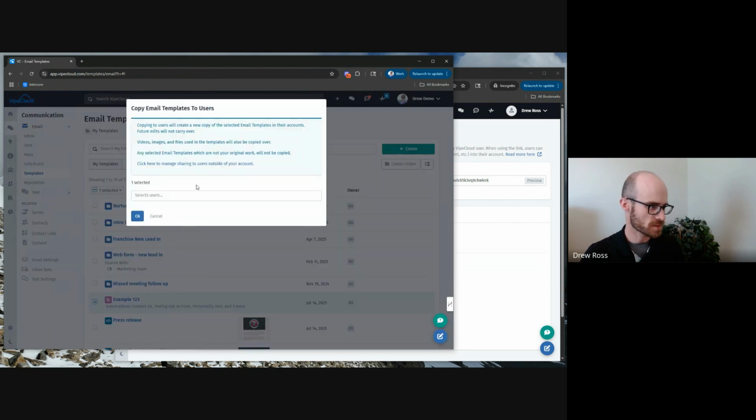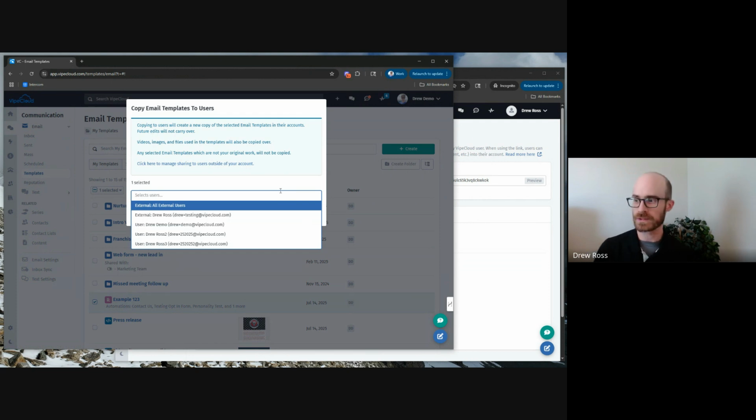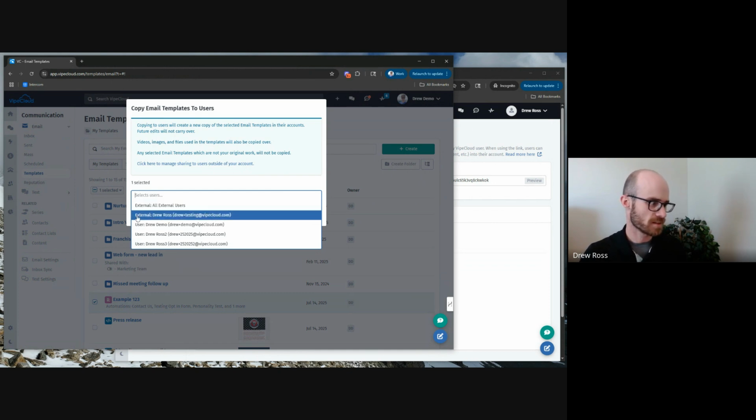Copy to users. You'll see a little bit more information in this blue box up here. We select which users we want to copy this into. And you'll see right here, out of our users, some of them say external. So that's who we have added here. We've added this one external user. You'll see their email here, and it'll be an email that's not part of your company.